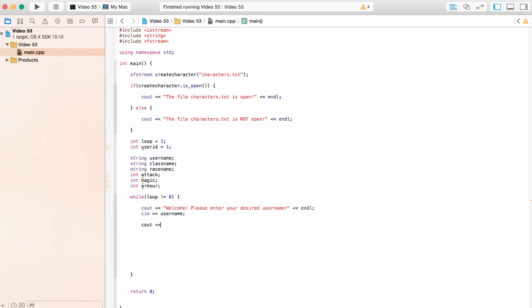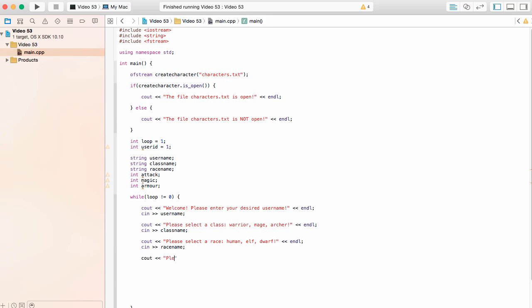Next, we'll go ahead and write, please select a class. And we can put 3 classes. I'll write warrior, mage, and then archer. So we'll have them actually write in text which one they want to use. Cin class name. Remember, you have to put class name and not class. We'll keep repeating the process. Now we say, please select a race. We'll put human, elf, and dwarf. End line. I look like a tool putting all these exclamation points, but whatever. Cin race name. Now it's attack level.